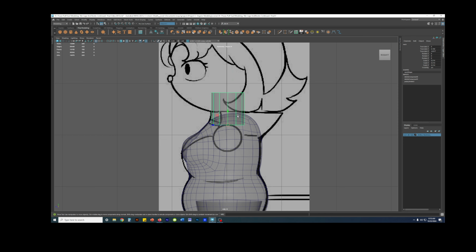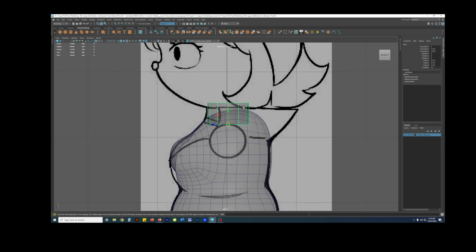Maybe like this. Pull it down. Okay, something like that. This is too far back though. This seems more reasonable.